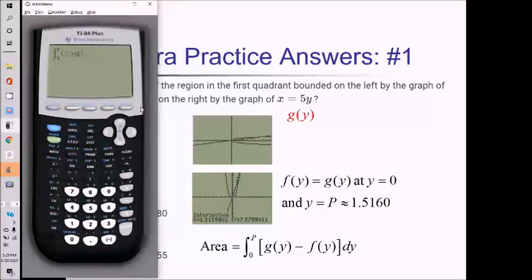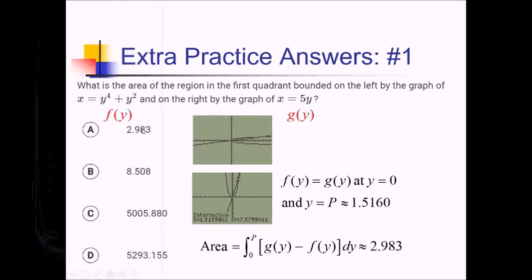So going back to the main screen, filling things in. For g of y, I'm going to do alpha trace, and let me pull up y2 out of that menu. Then we're going to subtract alpha trace y1 for f of y. The reason it's all going to work out, even though these two functions have x's instead of y's in them, is I'm going to write dx right here. That's going to force my calculator to treat that just like this integral is treating everything in here. So pressing enter for that, we end up with 2.983. So the journey's over, choice A.